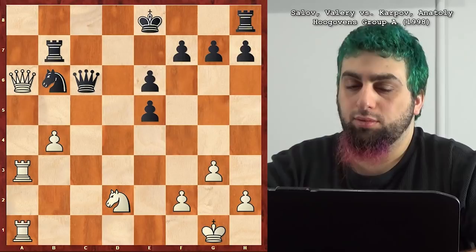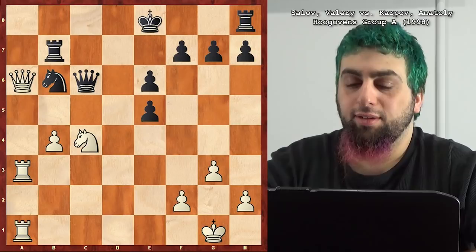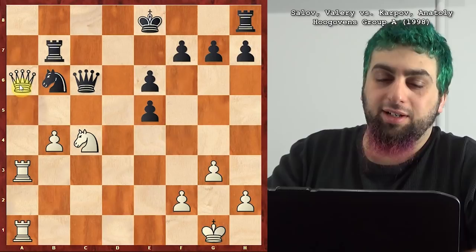Knight C4. Wait, no. Oh yeah, knight C4. What? Dang. Pretty good. Got you guys. Knight C4. Get wrecked. Really good tactic there. The knight's pinned, and the queen, it would be a deflection from the rook.